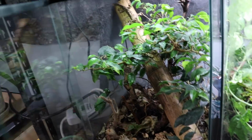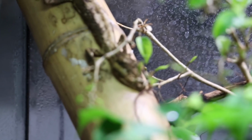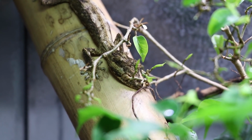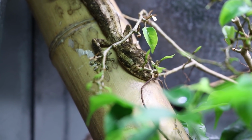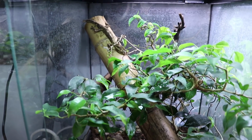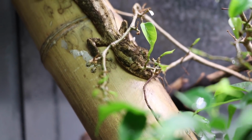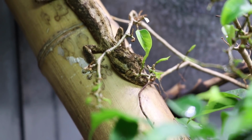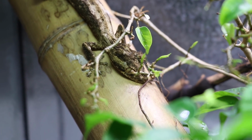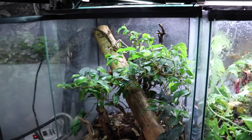Dixon, my dude, you're actually out. What's up, buddy? How are you? Dixon, in case you guys don't know, is the Eurydactylodes guntheri. Very small, very heat-tolerant Eurydactylodes species. Probably the most heat-tolerant of all the Eurydactylodes. Hence the reason why I ended up getting one, because in summertime my room can get pretty toasty.